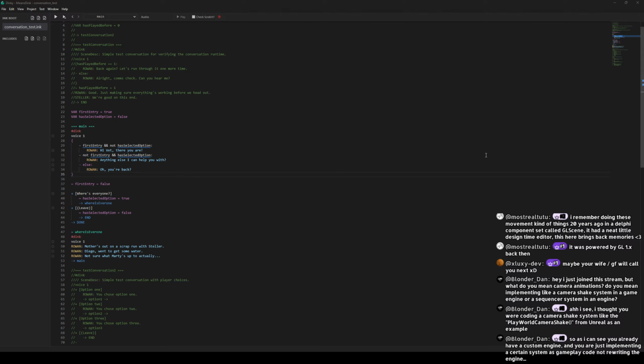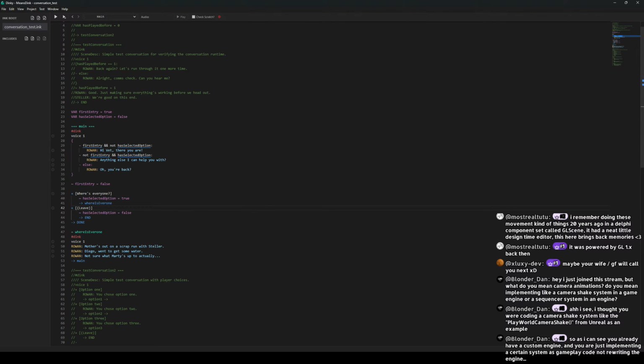So as I can see, you already have a custom engine and you're just implementing a certain system as gameplay code. Right now I'm not writing any code at all. I'm actually writing a conversation between some characters here in this world. I'm not even doing any features. I'm just creating content, I guess is what you would call this.